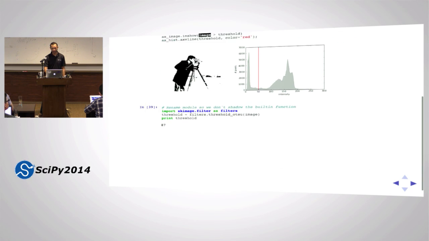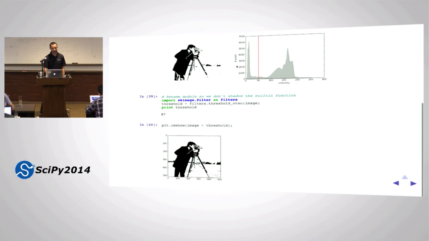One of the most popular ones is called Otsu's method of threshold detection. You just give it an image. That's all you do. There are no free parameters. It just figures out the optimal threshold. It does this by minimizing the variance within the two classes, so the variance on one side is minimized compared to the variance on the other side. The details aren't that important, but know that you can just throw an image at a function and get a good estimate for this image. It may or may not work for your particular image.